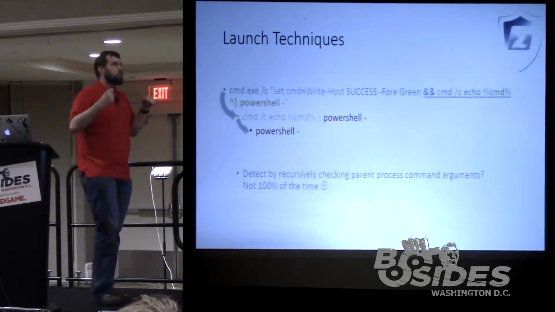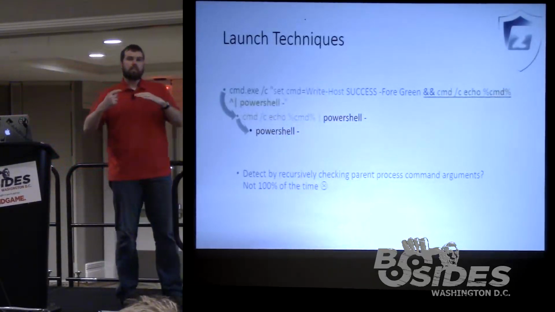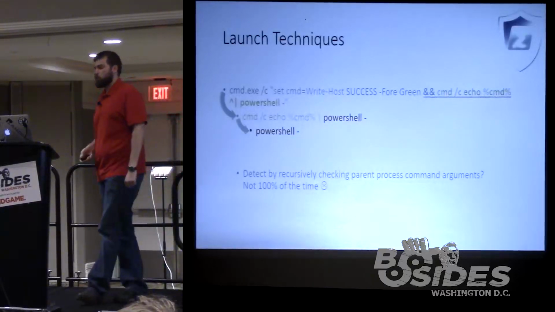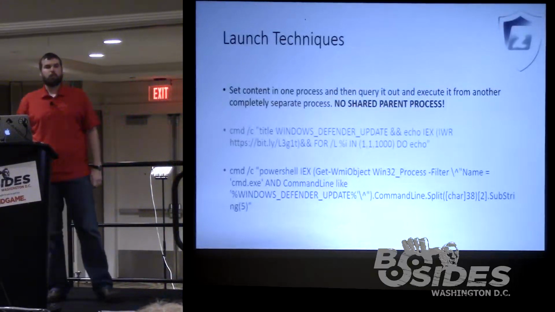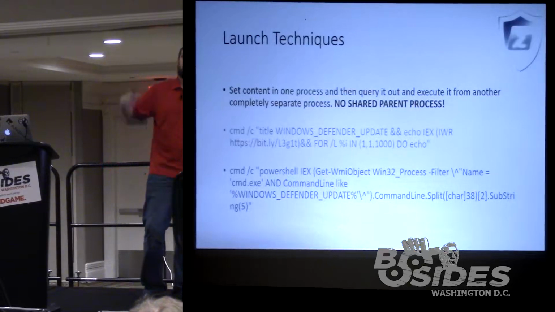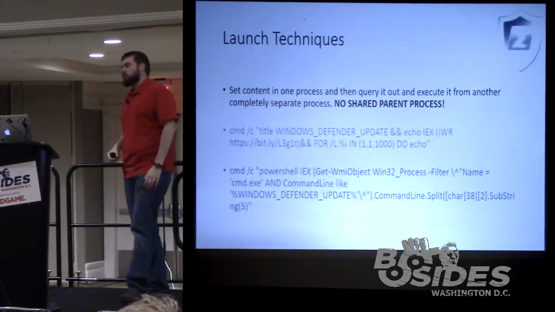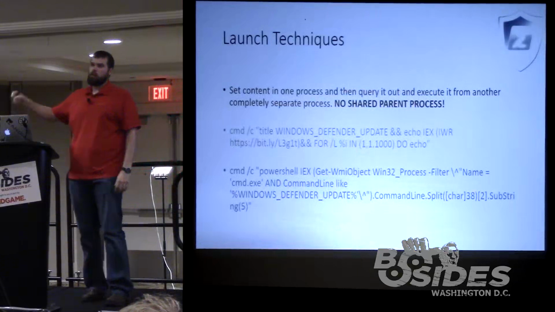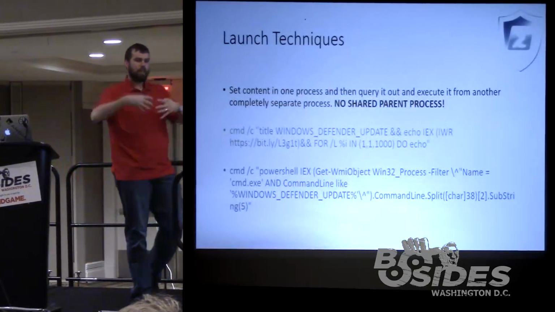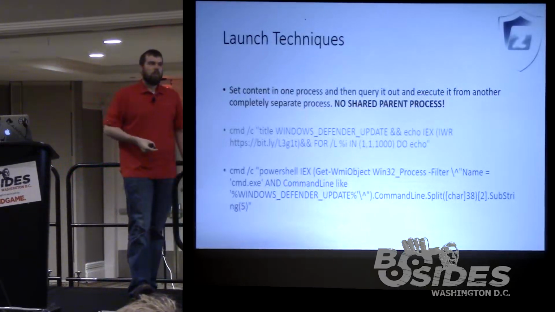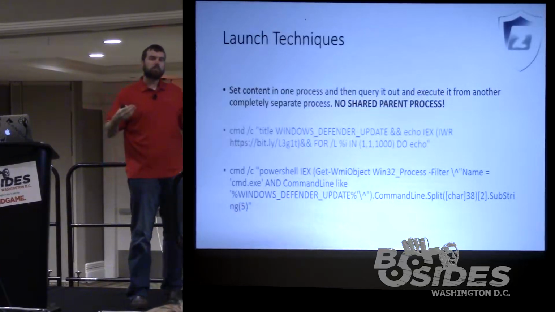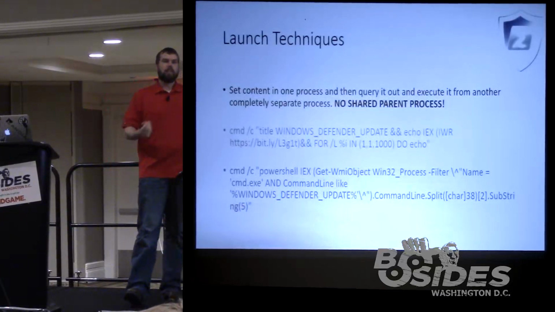So maybe we can say, okay, why don't we just take any PowerShell process and recursively go up the stack all the way to see all the arguments and check if any of them contain these malicious arguments? Well, the only problem there is that there's tons of ways you can pass information back and forth with no actual relationship between the processes themselves, or no recursive relationship up. This is one example of spawning command windows where pieces of code are stored in the title of each command window, and then WMI is used to query them out, reassemble them, and then invoke them. Clipboard is another example. You could use user-level environment variables. You could pass information back through a file or registry.